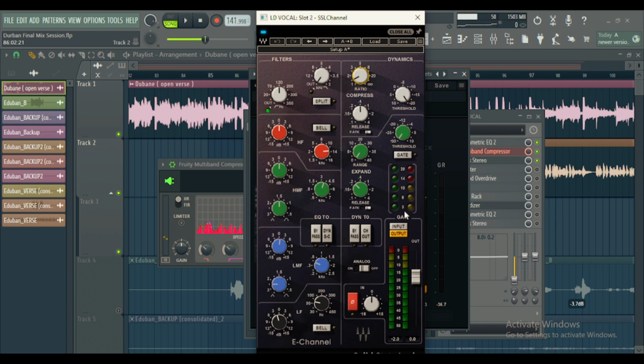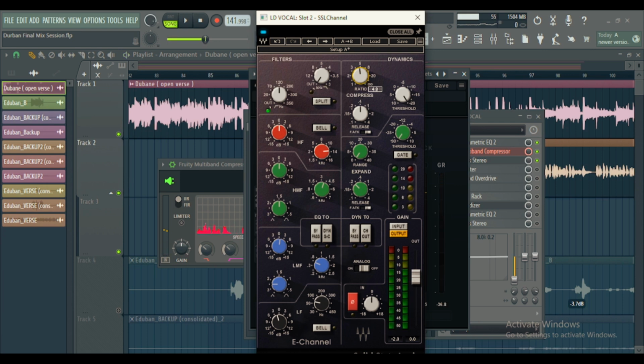Yeah, I'm sure you can see the yellow button, 30 dB of gain reduction on the compressor. You can also exaggerate the compressor if you want. It depends on your taste. Yeah, there are no rules to this thing. You just do what you think is right for those vocals.